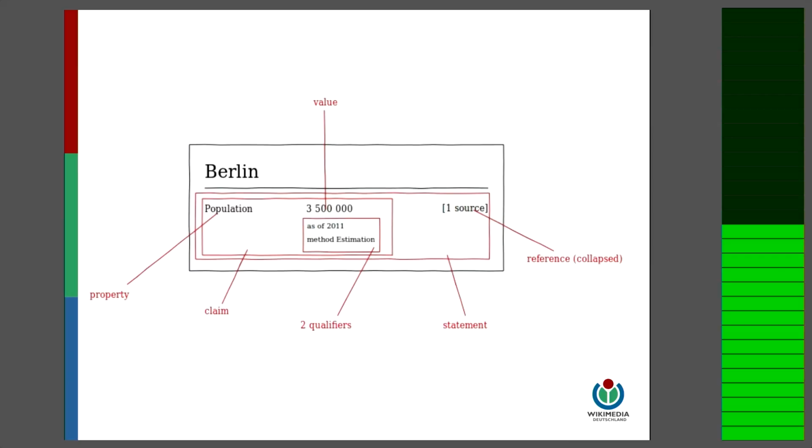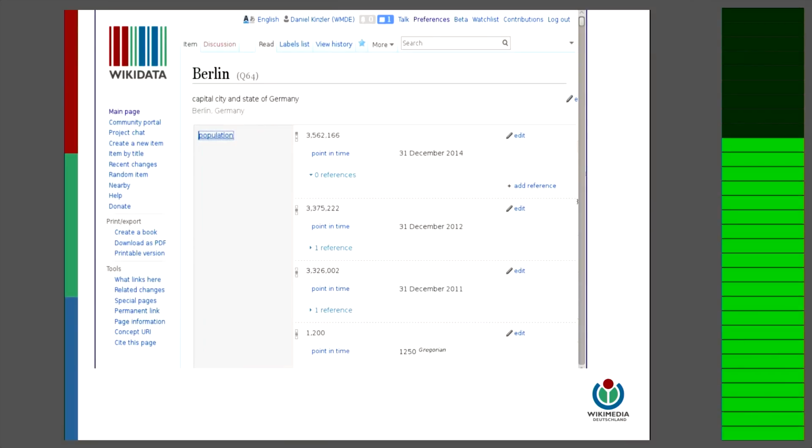And one very important bit with that is people don't always agree, right? Sometimes even a seemingly simple question like how large is a country is a really political question, because people don't agree on borders. So Wikidata doesn't collect facts, it collects statements. It just collects who said what about what, when and where, right? That makes the data model a bit more complex and a little harder to query, but it gives you a lot more depth of information. It doesn't just tell you the number of people in a city. It tells you when and how that number was figured out, and where the source is. So you can have a lot of different statements about the same topic.